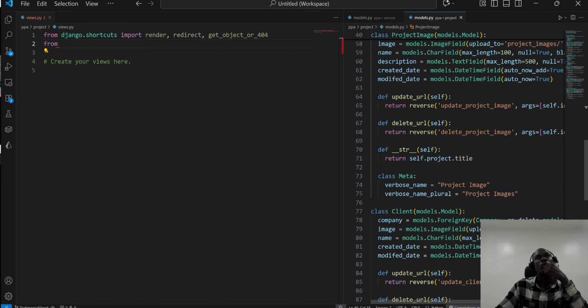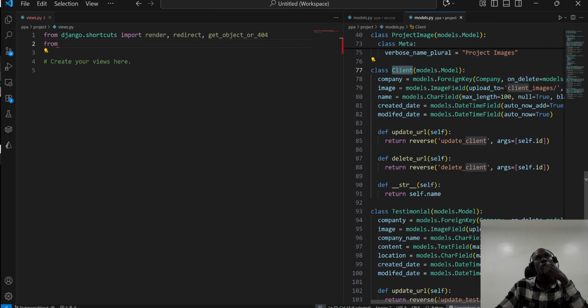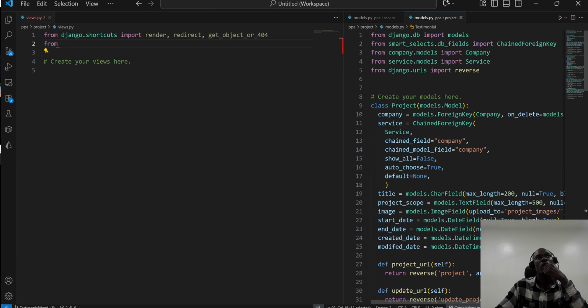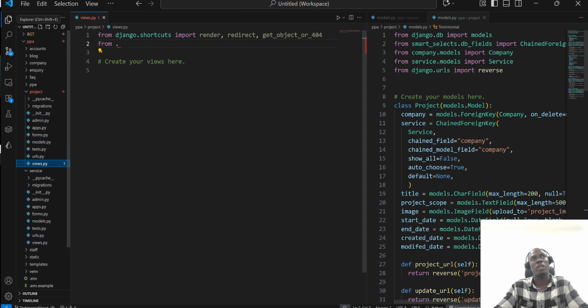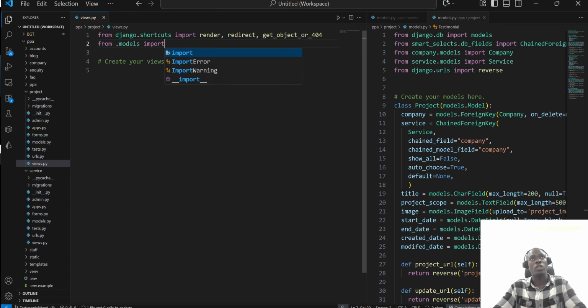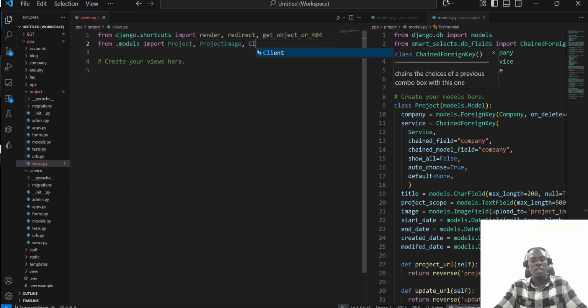Yeah, we're doing this from dot, which means within the same folder, dot models, okay, then import the names: project, then project image, then client, then testimonial.